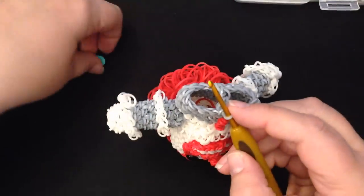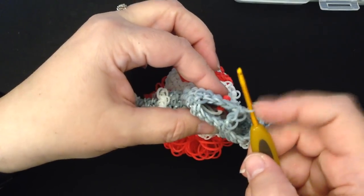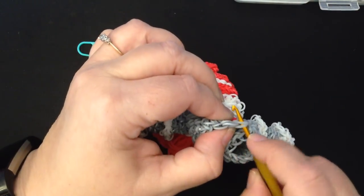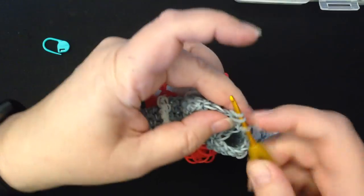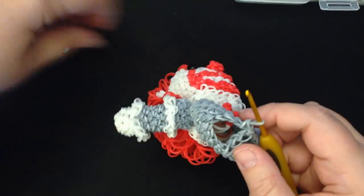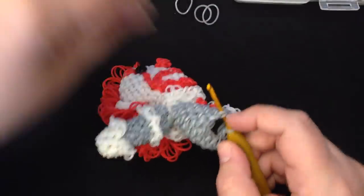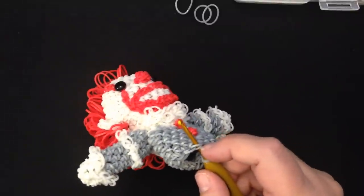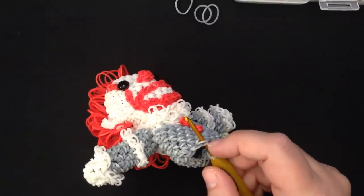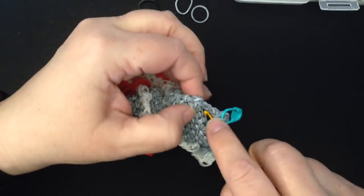All right, so making sure that your hook has this loop on, you're going to go through the first stitch here, and we're going to do a single crochet, and we're going to put our stitch marker, this is our beginning. And we're going to do 3 rounds in grey and 1 in black, there we go. So I'm going to get counting here, so this is our first round.